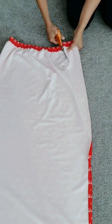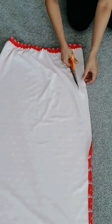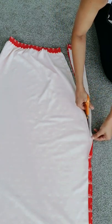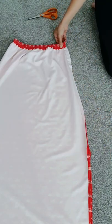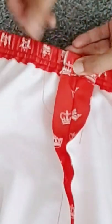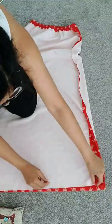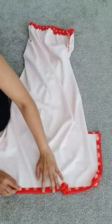Next I cut away the excess fabric beyond the side seam, then folded back the two flaps beyond the elastic and tacked them down, pressing down really hard on the presser foot so that the needle penetrates all the layers. This makes sure that the elastic stays nice and flat.